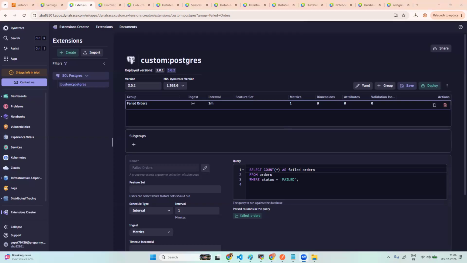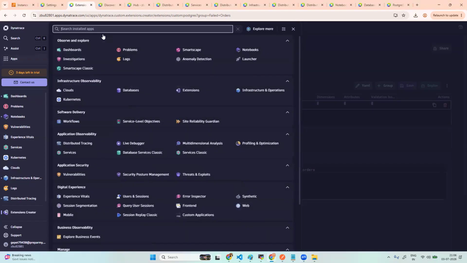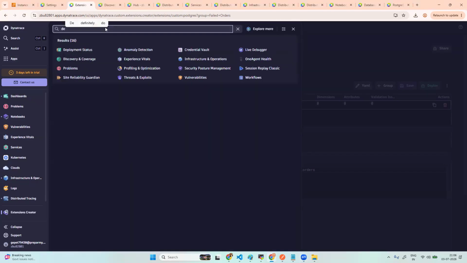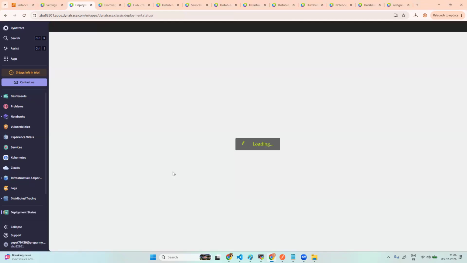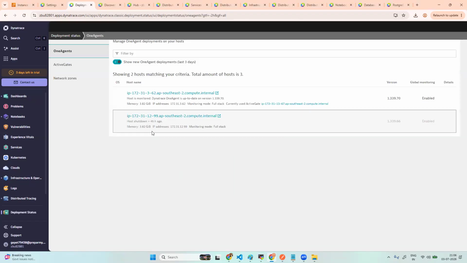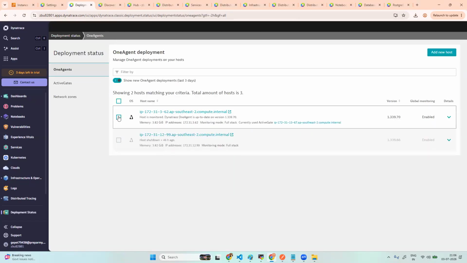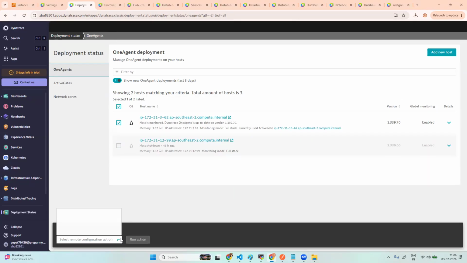I'm back. Now go to deployment status. Select the OneAgent, where you have options to change the OneAgent mode, as you convert full stack to infra, or infra to full stack.